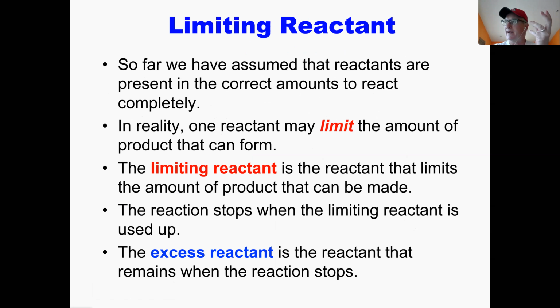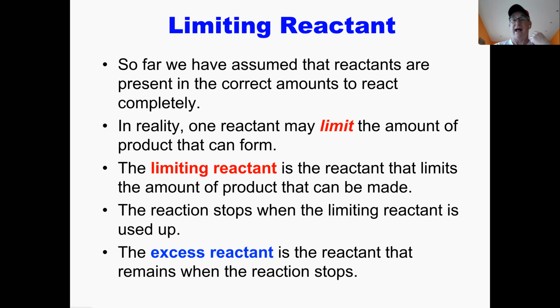Next thing, a lot of people had trouble dealing with the idea of limiting reactant when that came up in chapters 2 and 3. Because usually when we're just balancing equations, we figure, okay, like in the last example, I have this much of the thing I'm burning. I have this much oxygen to burn it with. They completely balance out, and I get so much product. But that almost never happens because it's very, very difficult to get exactly the right amounts of each reactant so that they completely react with each other and leave nothing left over.